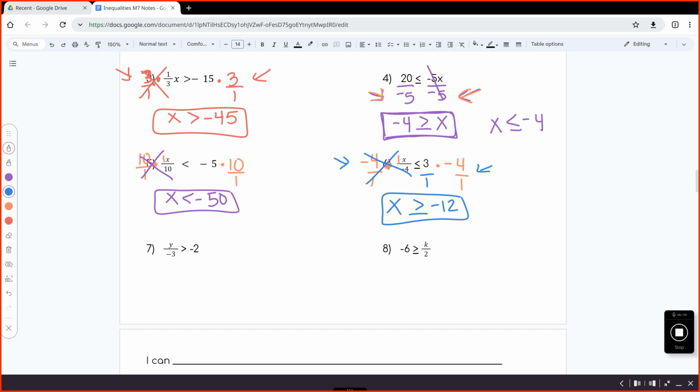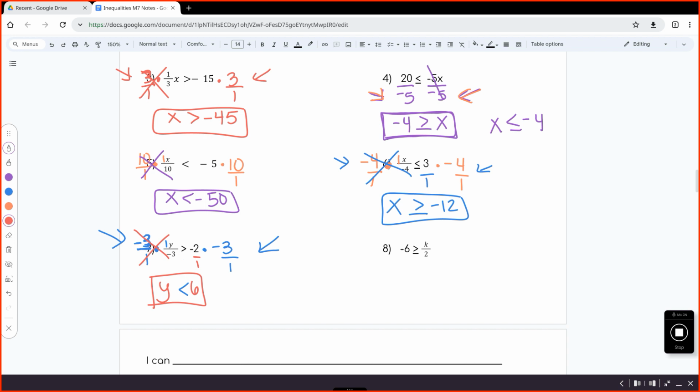All right, here now I'm going to insert the 1. We have 1 over negative 3 y is greater than negative 2. So I'm going to now multiply both sides by negative 3 over 1. I multiplied by a negative, so that means this needs to flip to be less than. All right, and now I have these cancel. We're left with y on the left is equal to negative 2 times negative 3, which is positive 6. So I have y is less than positive 6.